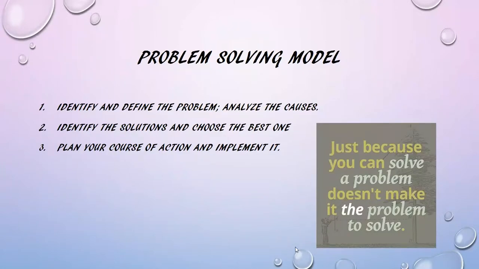The problem-solving module has 3 phases. The first one is to identify and define the problem and analyze what caused the problem. The second, you identify the solutions and choose the best one. The third, you plan your course of action and you implement it. Identify and define, identify and choose, and then plan and implement your course of action.